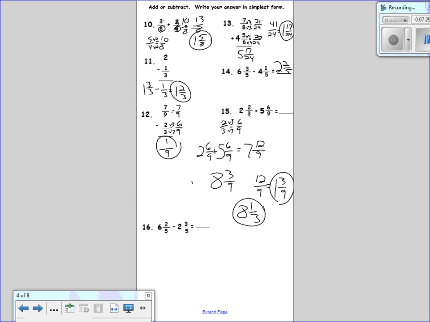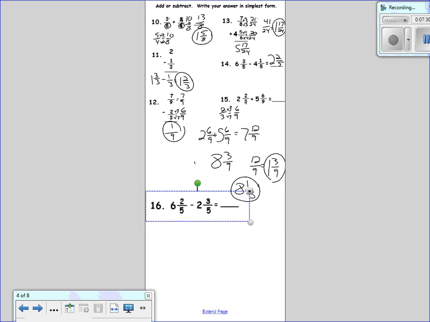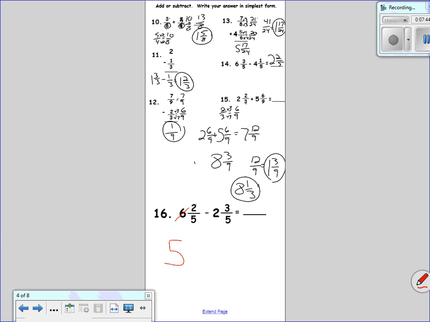One problem left here. I'm going to make this larger so we can see it. All right, let's go here. Let's subtract. Number on the left is larger. Denominators are the same. This 2 is smaller than this 3. Large problem here. So we're going to cross off this 6. We're going to make it a 5. That means I have to add a 5 to the 2, which is a 7 over 5. I'm going to subtract it to 2 and 3/5. I get an answer of 3 and 4/5 for an answer. Boom. That's how it's done.